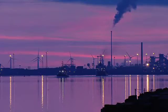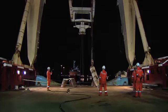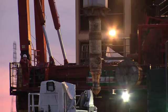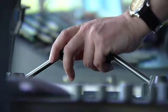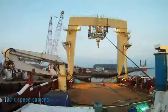The reason why we're putting the AMP500 on deck tonight is because of the tide. We needed high water slack in order to be able to perform the operation. It's always a quick operation. It's quite surprising. There's a lot of preparation involved. But when we have the pilot on board, we turn the vessel around, it's just a quick connection with the bullet into the plough and then straight on board. So it is a quick operation.